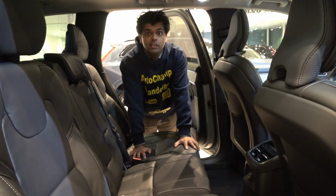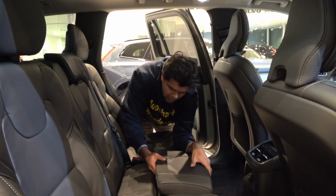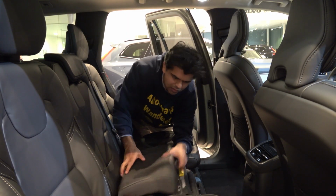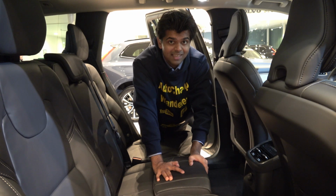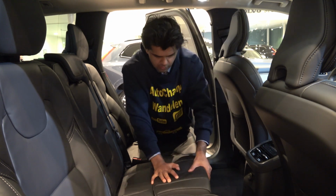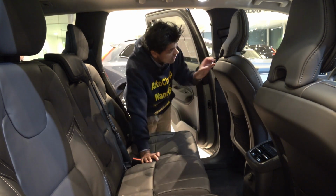Now, believe it or not, this Volvo XC90 is a 7-seater, not surprisingly, right? And it's supposed to be child-friendly. Now, look at what you get here. Good for children. This is very good. If you are looking for a family-friendly vehicle, this is one of the best candidates, along with the Skoda Kodiaq. And you see, I have to get used to these. Anyways, time to have a seat.